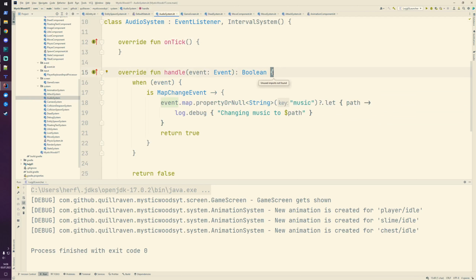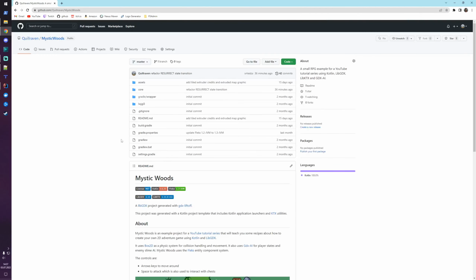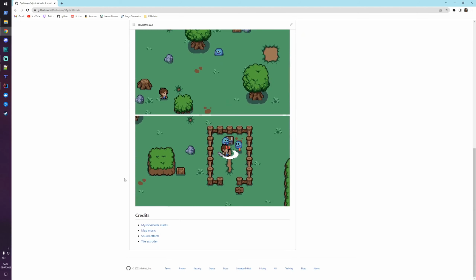And what kind of music file are we using? There, simply check out the GitHub repository. It's a music file from opengamearts.org, which I usually mention in the credits. So let me quickly show you that. What I always do is that down there in the credits, I mention what kind of assets I use and where I got them from, even if people don't want that, or maybe they don't need that, the credits are shared, but I always do that.